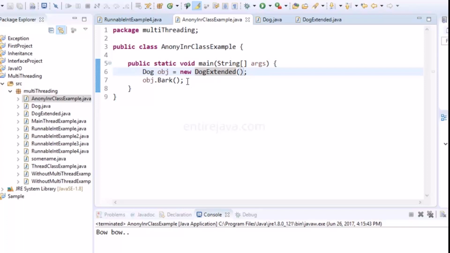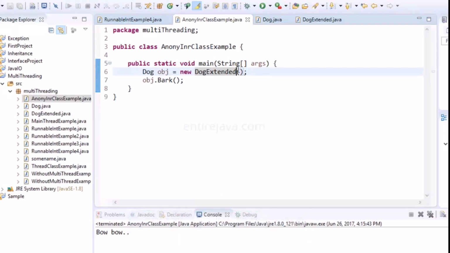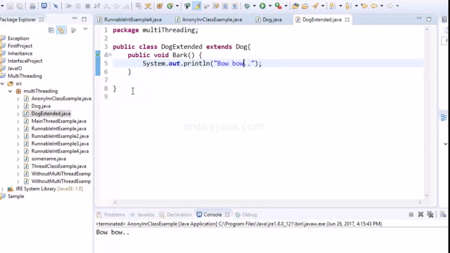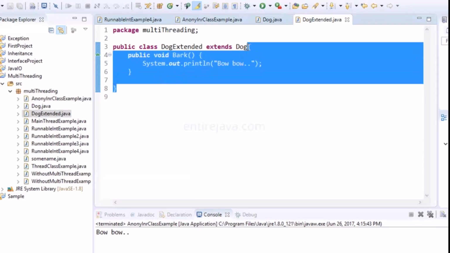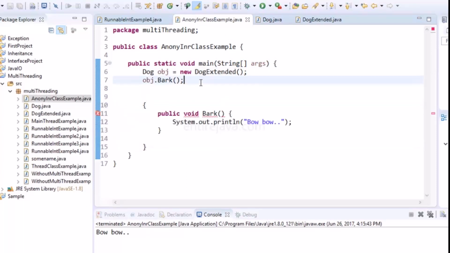Fortunately in Java, we can override the method then and there itself wherever we want to attain a different behavior. And we can do so by using anonymous classes. An anonymous class is just like a local class that is local to a method, except it does not have any name to it. So what that means is we can use this entire block without copying the name of the class and have it in here. Let's comment these two lines.